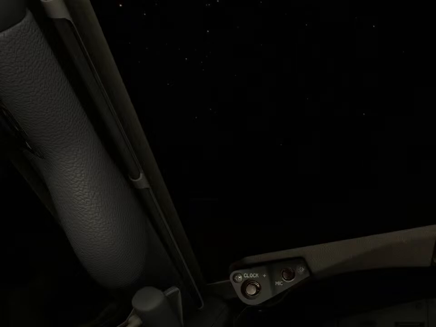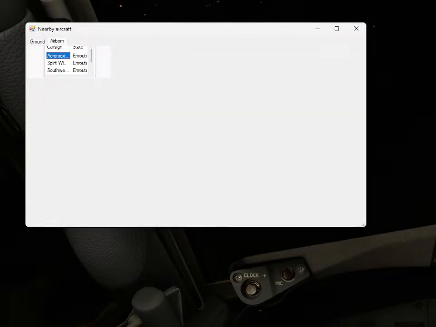Nearby aircraft dialog. Aeromexico 682, state en route, distance 9, altitude 38,100. Aeromexico 682, state en route, distance 3, altitude 35,088. Frontier flight 2005, state en route, distance 31.